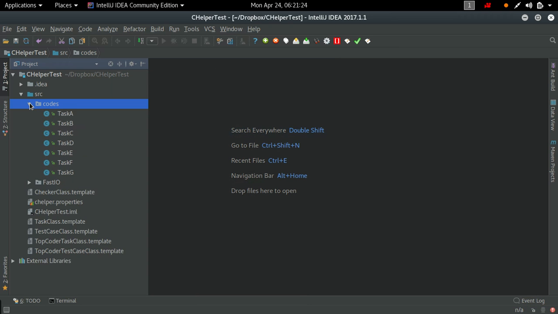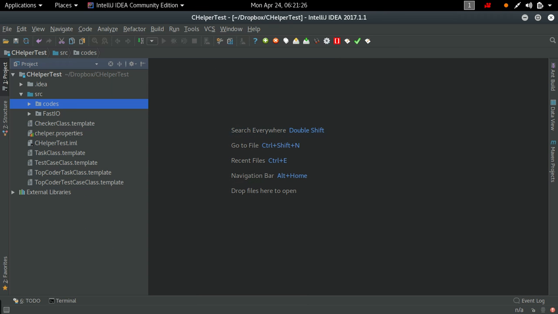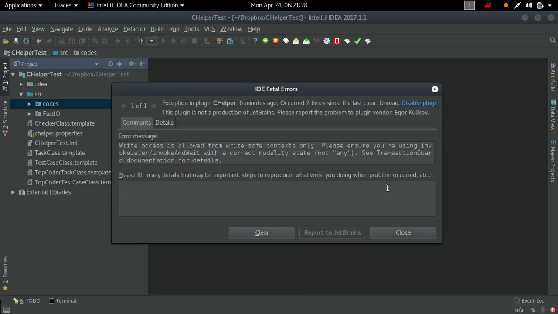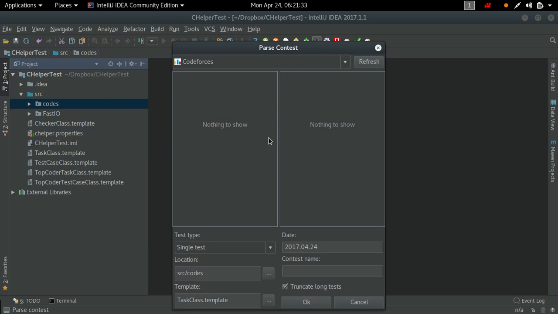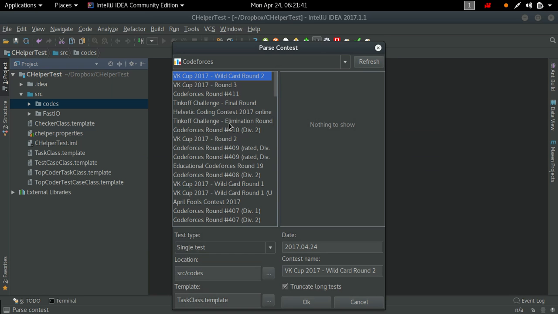Okay, because of some problem it was updating its indices, so let's do it again. It's not a big deal, it happens. Let's wait for some time. Elimination round again.